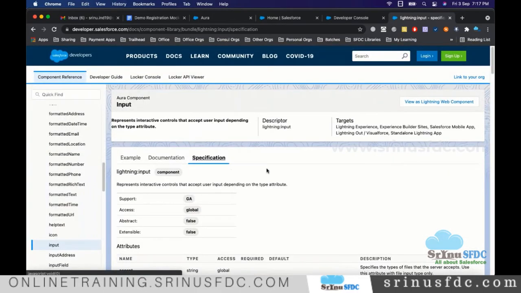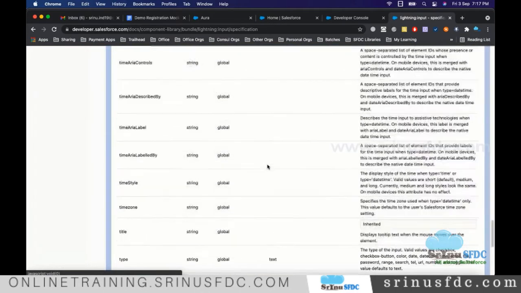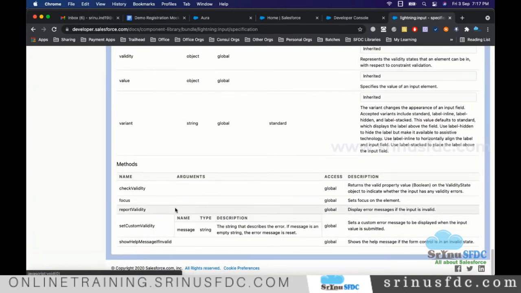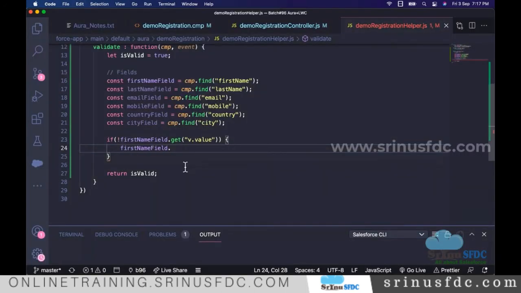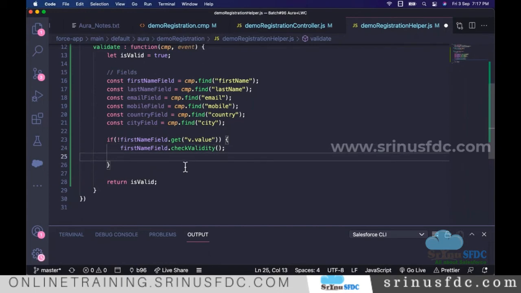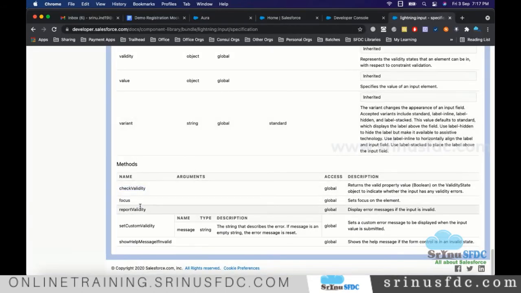If you go to specification, here we have checkValidity and reportValidity. I'm using checkValidity. If it is empty, there is an error, and this will show the red mark. It will highlight the border in red color. reportValidity will display the message.